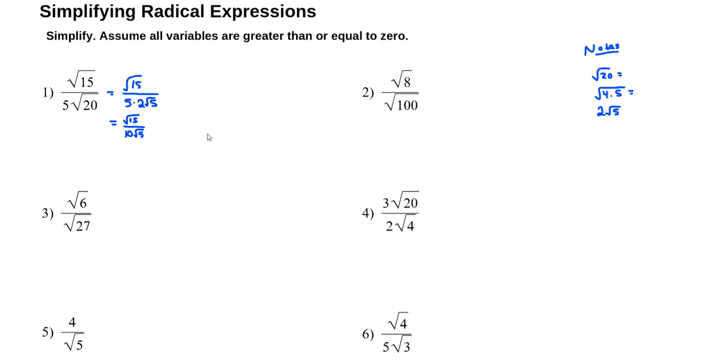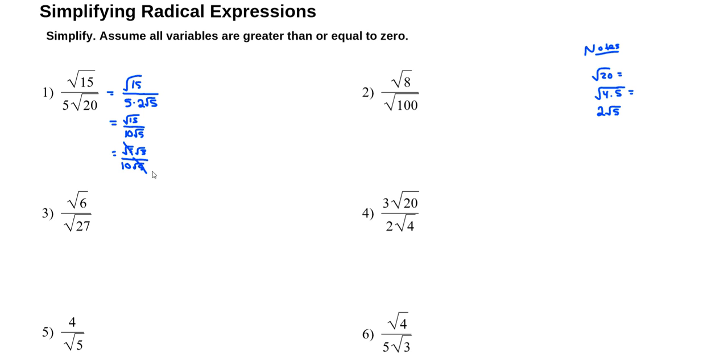Now, there's a slightly different way that you could go about doing this problem. The way that I'm going to do this problem is look at the square root of 15. I know that 15 is 5 times 3, so the square root of 15 is the square root of 5 times the square root of 3. And I said before that it doesn't do any good to try to write it like that because you can't simplify the square root of 5 or the square root of 3, but that was before I realized we'd have a square root of 5 in the denominator. Remember, anything over itself cancels out here, so that really is just a 1. The square root of 5's cancel out.